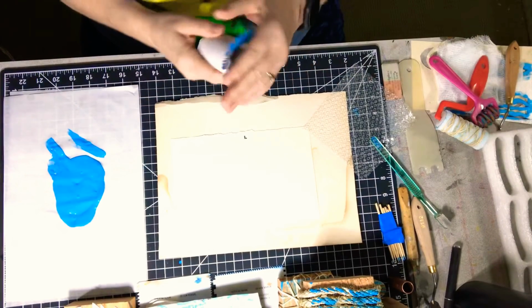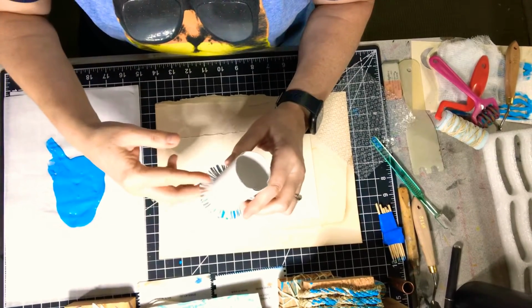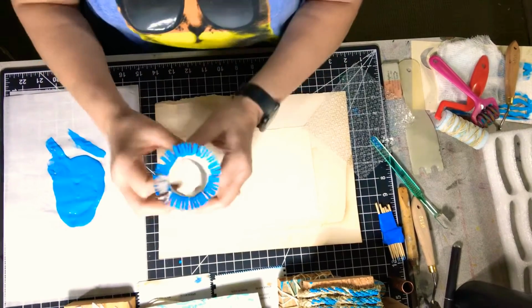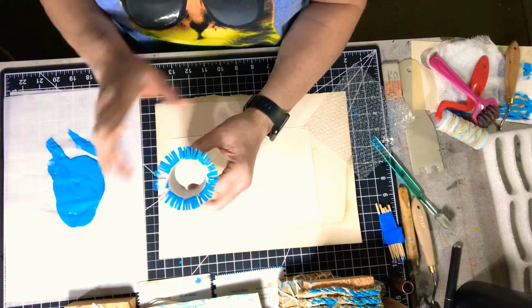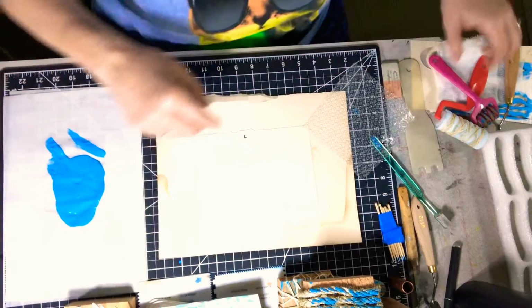Now here's where you get to use all those toilet paper rolls you've got. What I did was I just took a pair of scissors and snipped all the way around, and then I kind of flattened it down. This creates almost a flower technique, and I'm sure you could come up with some very different ways to create interesting things out of toilet paper rolls.